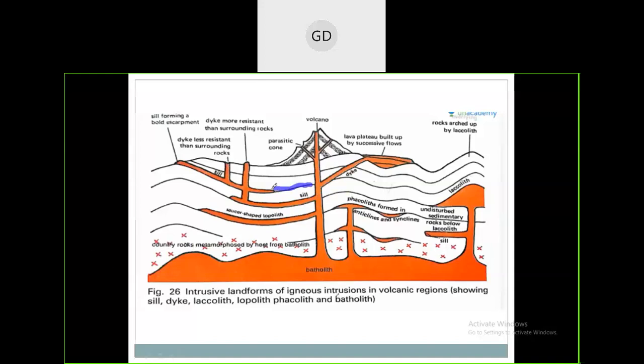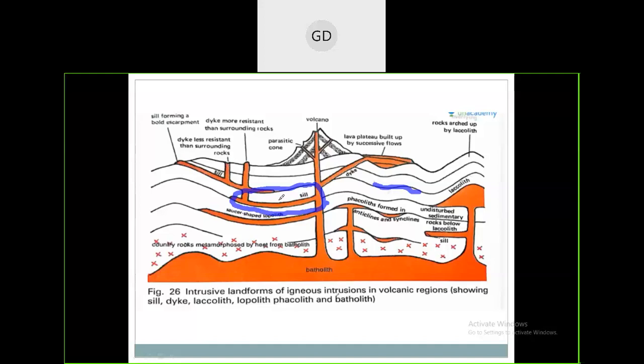You can see this part. Okay, you can see this part. These horizontal lines are bedding planes. You can see these are the bedding planes, and this is a sill. So what is a sill? You can see here, there are intrusions that have been injected along or between the bedding planes.